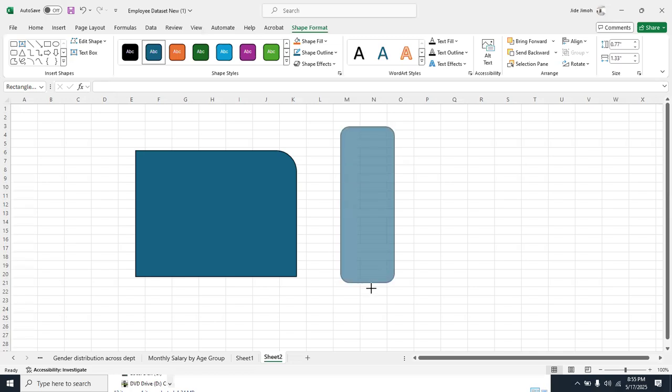I can either drag this rectangle up or drag it down. Depending on where the arrow is facing, that is where you'll be able to resize it.